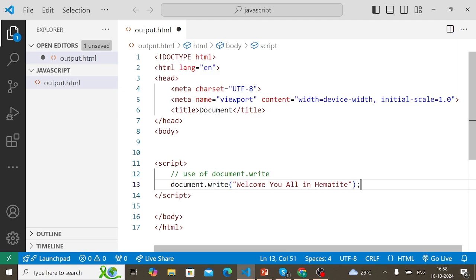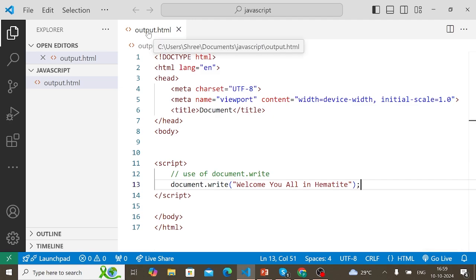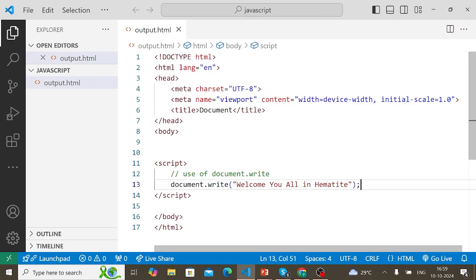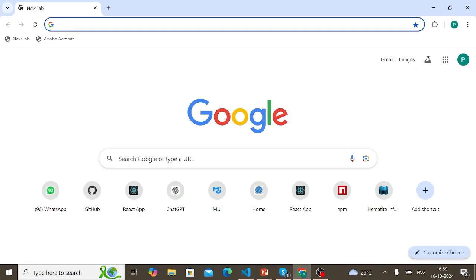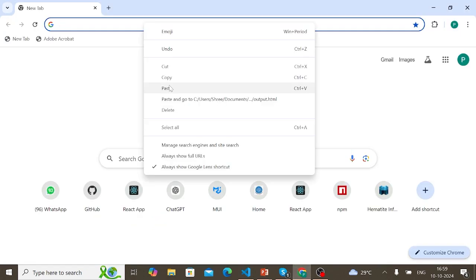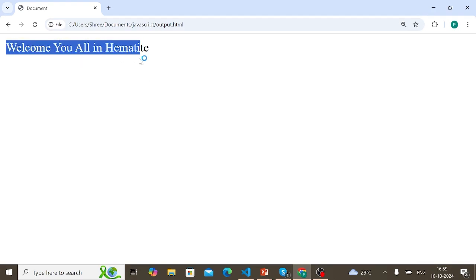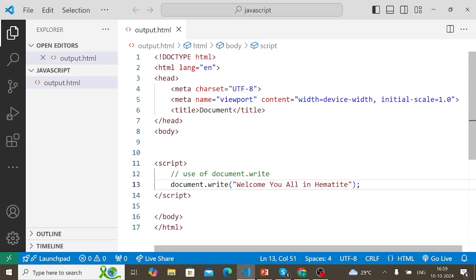Now give the semicolon. I save the file and execute the file. Copy path, go to your browser and paste here and press enter. You can see, friends, here we are getting the output. When we use the document.write method, it will display output on a browser.